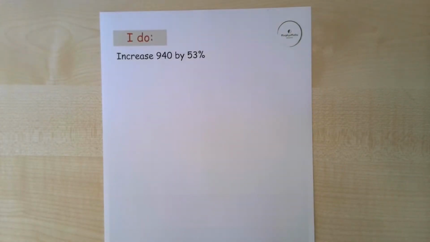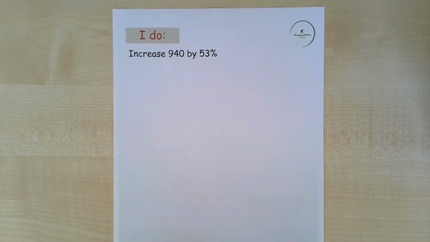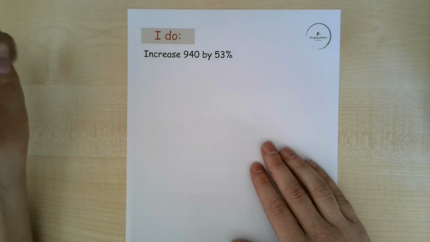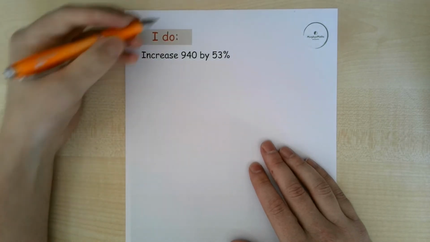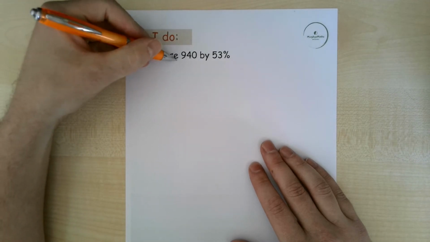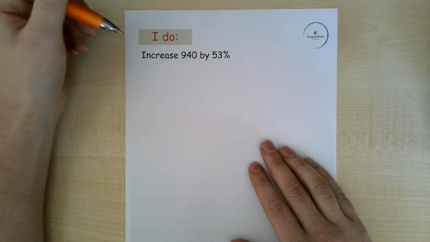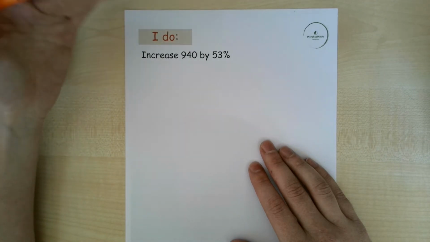Hello guys, in this video we're going to look at percentage change, but we're going to look at it using a multiplier. So what I'll say first is there's many different ways you can do percentage change, so don't take it that this is the only way of doing it. The only reason I show you this way is because when it comes down to compound interest, exponential growth and decay, etc., then using multipliers is pretty much a must, okay? So it's good to get used to it now with some smaller percentage changes.